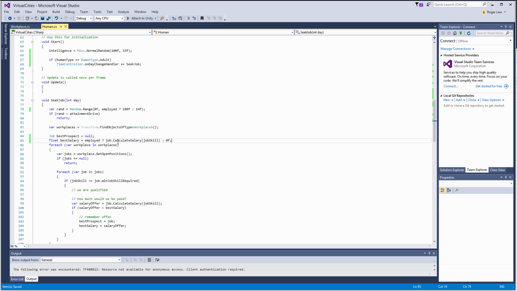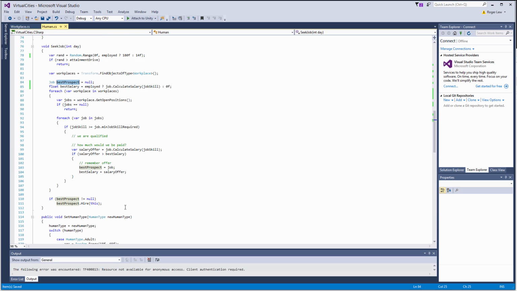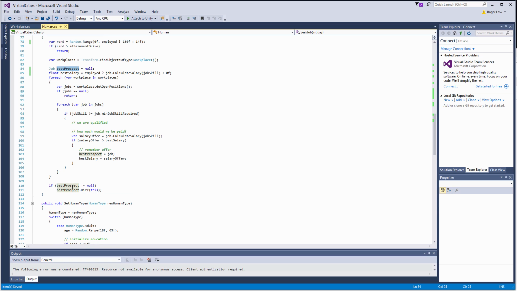And we're setting this to null, so best prospect will only get set if we find a job that has a better salary than our current job. So in that case, then we would go down to here. So basically, if we found a prospect, we're inside of this if statement.